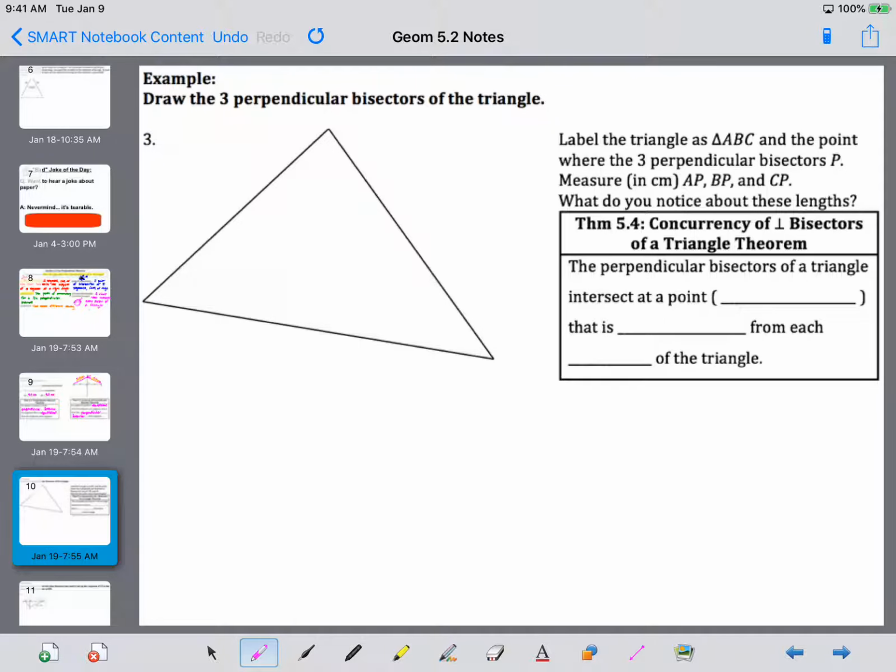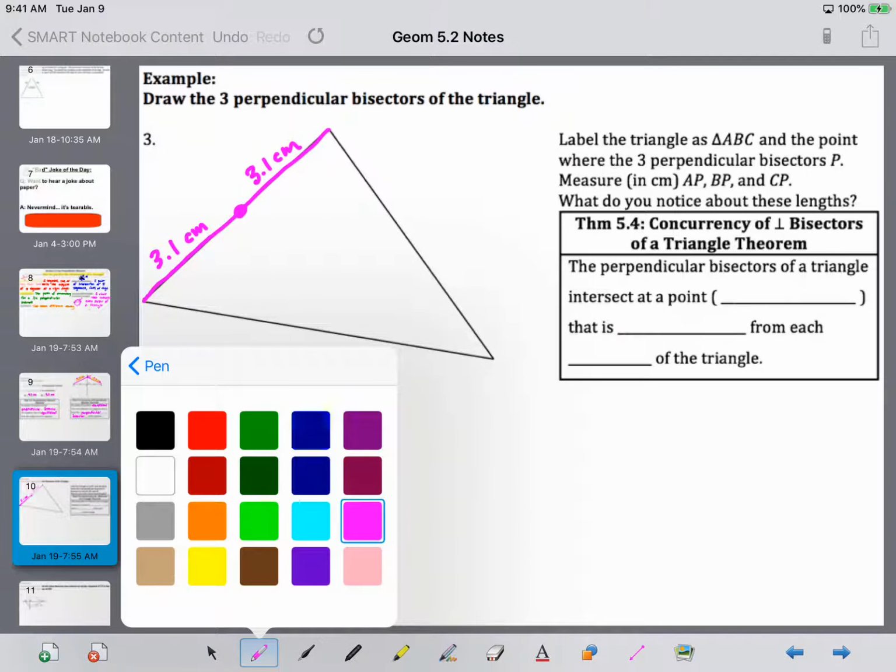But here we go. We're actually going to start this the same way that we created the midsegments in the previous video. We're going to measure the lengths of these sides. And it turns out that this is the same exact triangle that we used in the previous section. So again, I went ahead and did this ahead of time. I measured that length there, and I got 6.2 centimeters. So we're going to start by finding the midpoint, which for this one would be at 3.1 centimeters. So each of these would be 3.1 centimeters if that's the midpoint.